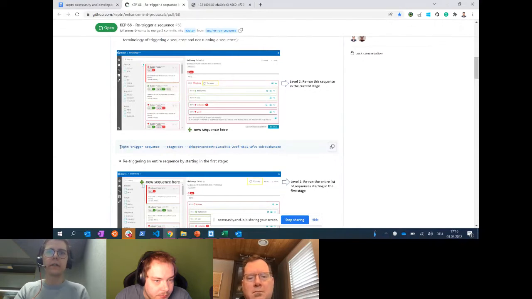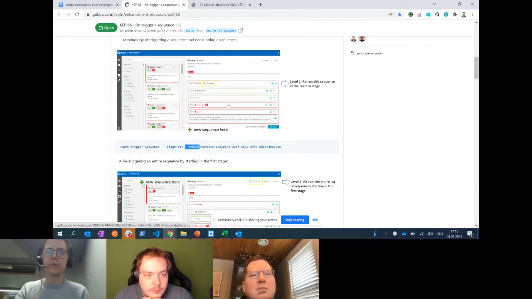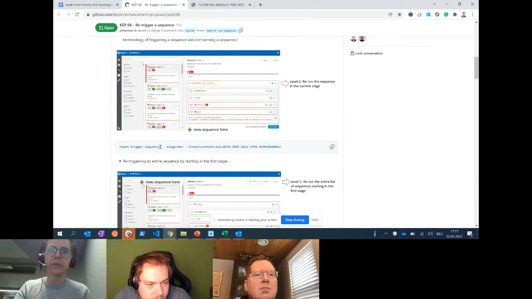It would look like this: as a Keptn trigger sequence, I define the stage, and when I hand over already an SH Keptn context, then I would retrigger this particular sequence. Actually, oops, sorry, thanks for pointing it out. The sequence name is missing here.